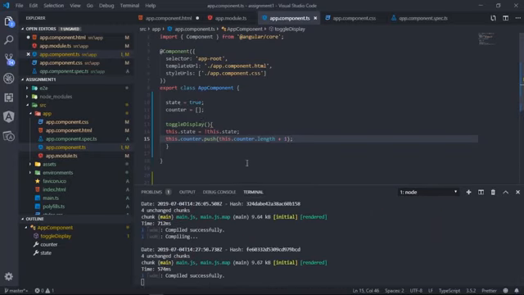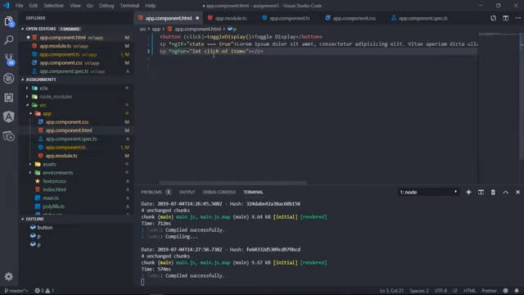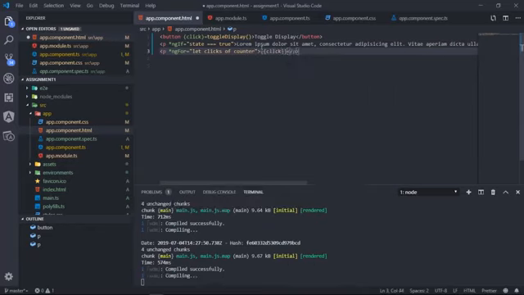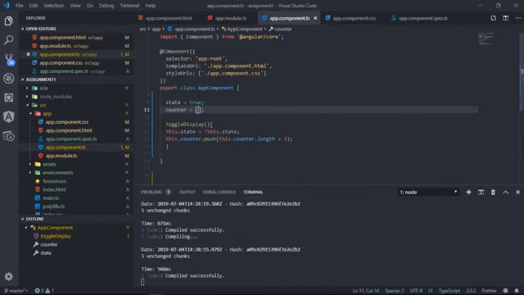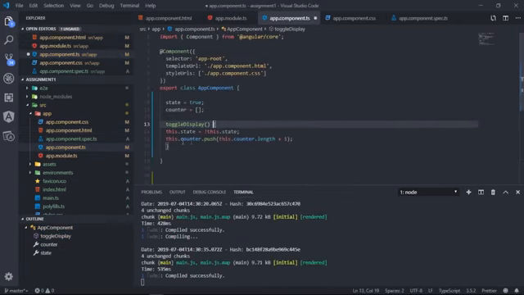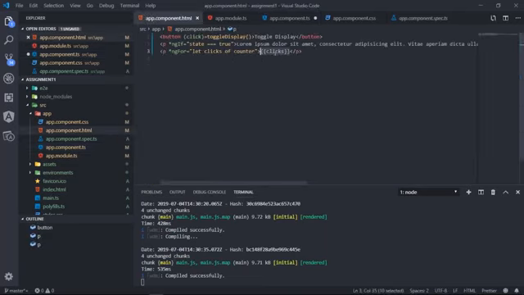Now we also want to cycle through this array of counters, so clicks in counters, and print out the click information. Now that we have put the logic to push the length of the counter into our array, we need to cycle this array.